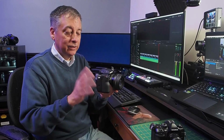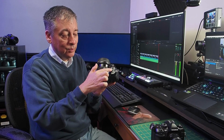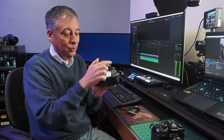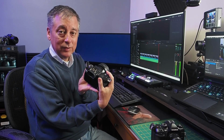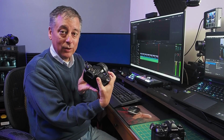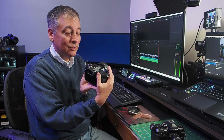Now, the other thing I had to get used to was the button layout, because you'll notice on this camera that there's three buttons right here on top, and then there's a record button here. Now, the record button and the shutter button are very convenient, and I like that part. I like the on-off switch here, being on the shutter button itself. I like that a lot too.